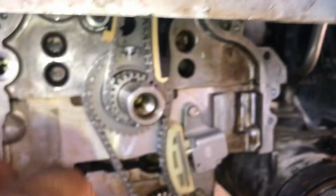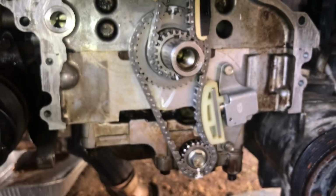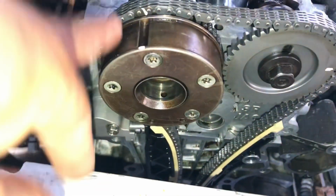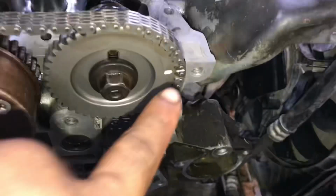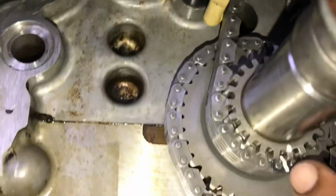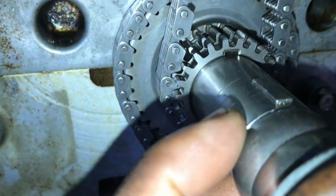So we're just going to rotate the engine to see if our timing marks will still line up. Alright, so our engine has been manually rotated, and as we can see, our intake cam lines up and our exhaust cam lines up. Our crankshaft is pointing towards our dot, and we are at that dead center. We can see the dowel as well.